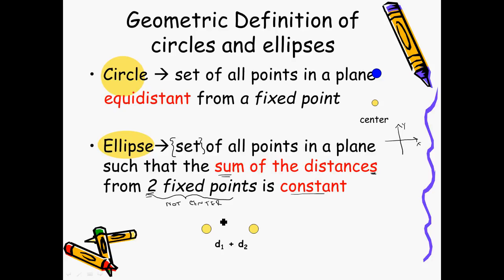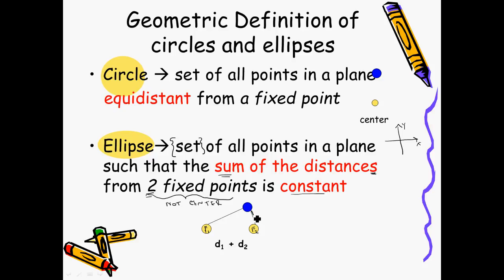But then I need to go a distance from this first point. I'm going to call it F1. And a distance from this second point called F2. And I'm going to add those distances together, and then I'm going to find all the points in the plane that have those same distances. So here's a point. There's the distances to each one of those points.